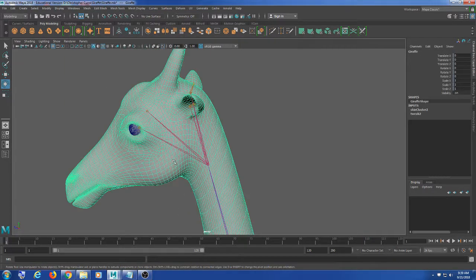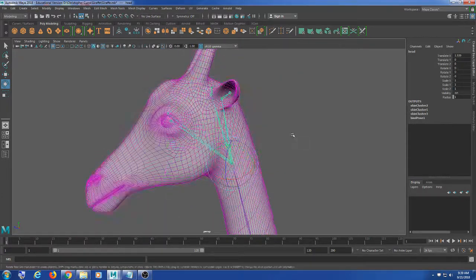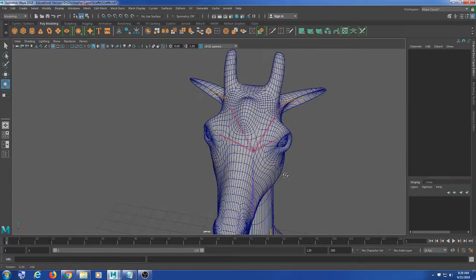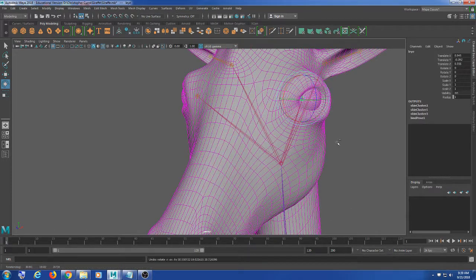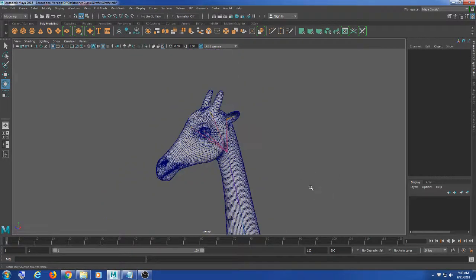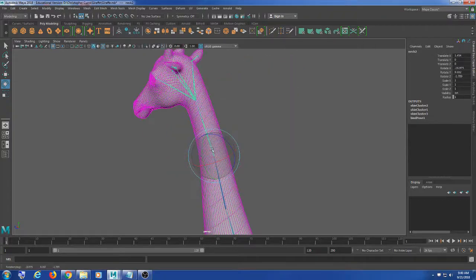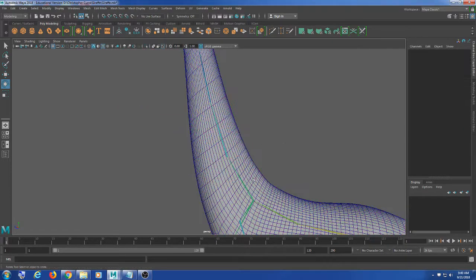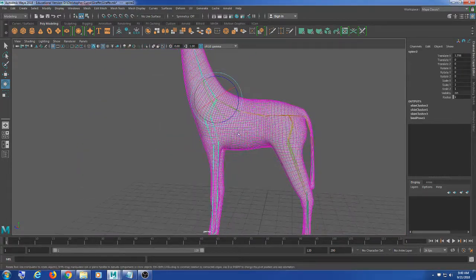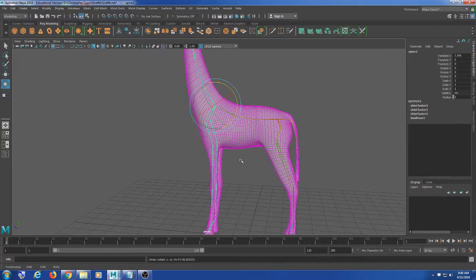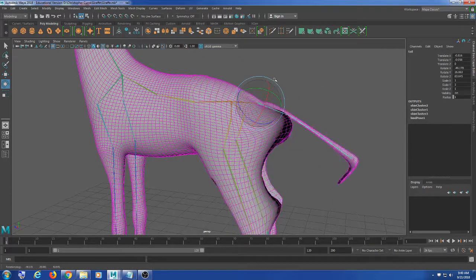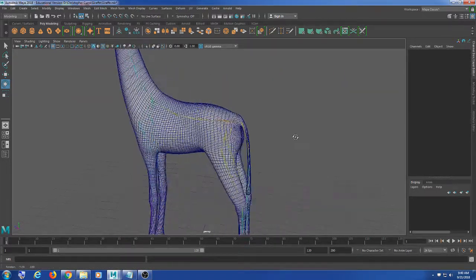All right. So let's take a look here. I know we did the head. We've got the ears. Again, you can just grab these and tap E on your keyboard to rotate the different bones. I think we went through and did the eyes. Yeah, this is working. All right. Now the neck should be okay. Maya's usually pretty good about stuff like that. I know once we get down to the legs, we're going to have some problems. Quadrupeds are always a nightmare. Okay, so the tail should be something easy we can knock out real quick.